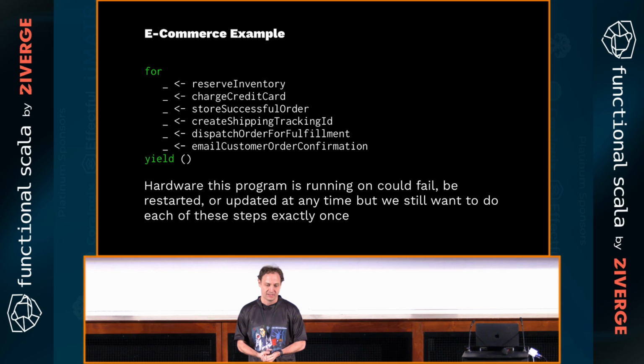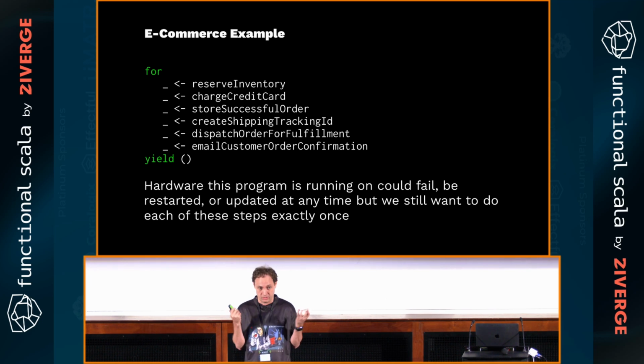and do all this stuff. And a really important property of this program is we've got to do each of these things exactly once. Right? If we charge the customer's credit card and we never send the product, we're going to get some kind of complaint from them, and whatever regulatory agency is in the country we're in is going to be coming after us. And likewise, if we charge the customer's credit card twice, even though we sent the product, that's not going to be good. So we need to do each of these things exactly once.